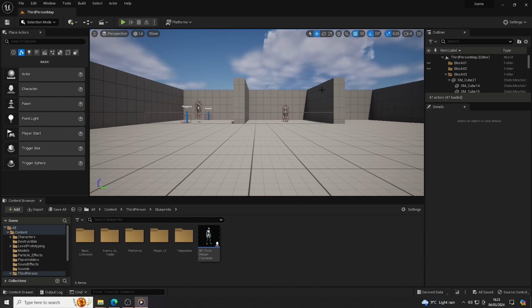Right, so what we're doing today. Today we are working in Unreal Engine 5 and we're creating a camera switching system in just C++, so no blueprints. This is a third-person example project that I'm using, which is a C++ build, not a blueprint build. So I thought I'd let you know that before we get started. The first thing I'm going to do, I'll press play, so you can see what it is we're going to implement today.